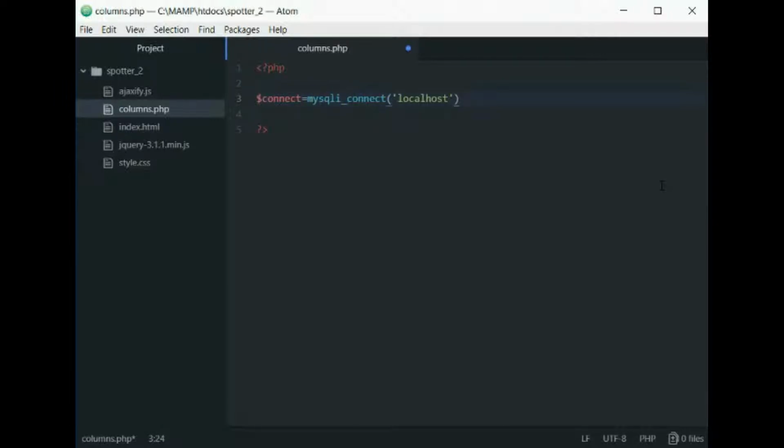This is one of the more buggy ways to do this in modern versions of PHP, but I managed to get it to work. This is the procedural way, because if you were going to do this in object-oriented programming, you would go new MySQLi, strangely with a space. I don't know why that is. But we're going to do it procedurally.